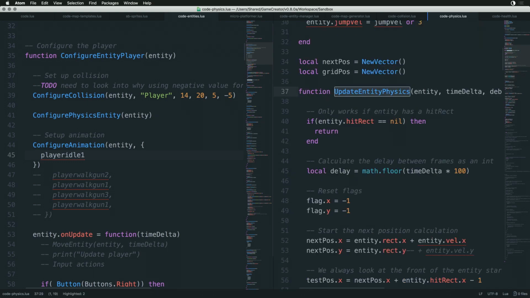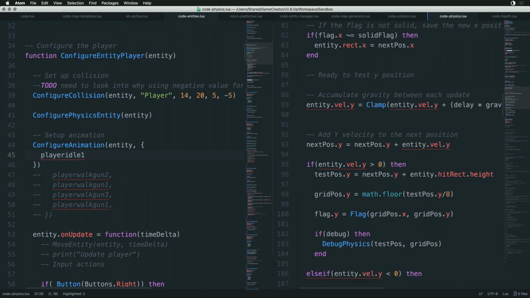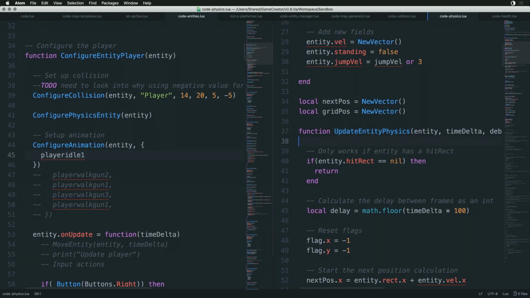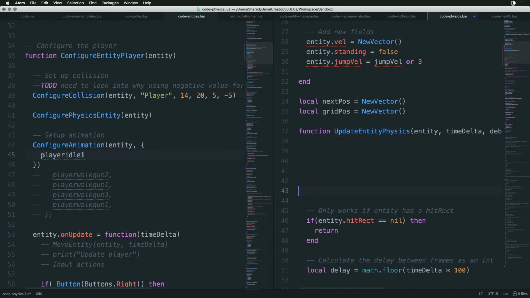This is our update physics. I'm kind of thinking of just ignoring, well, let's do this. We're going to go through and calculate all of the points that we need for this. So we're going to do local collision points, and we're going to create this as a table.